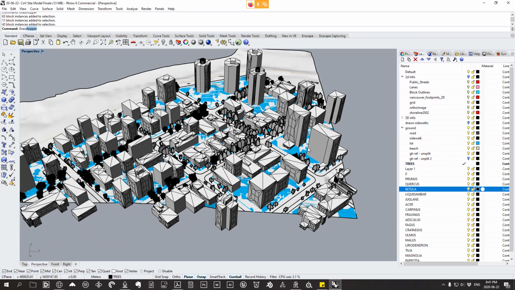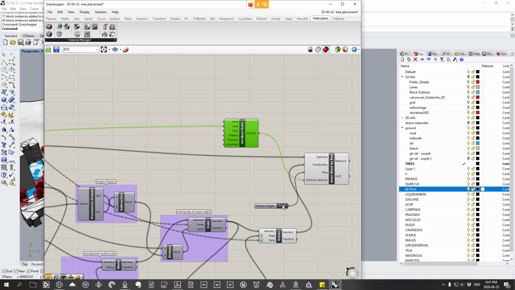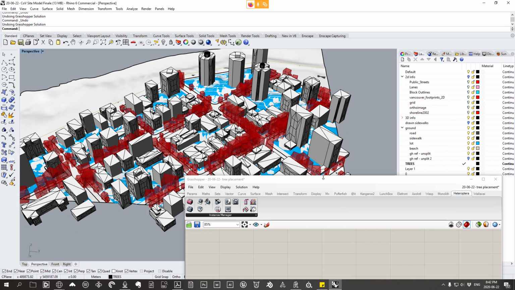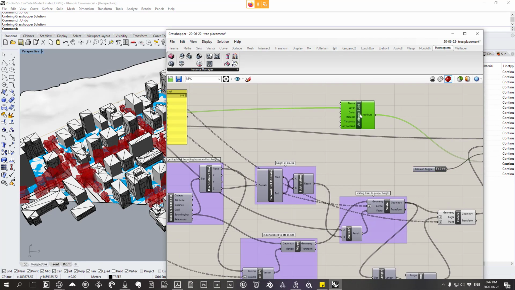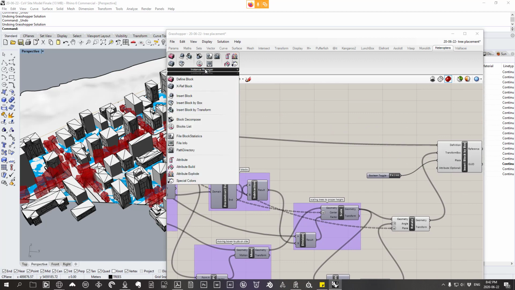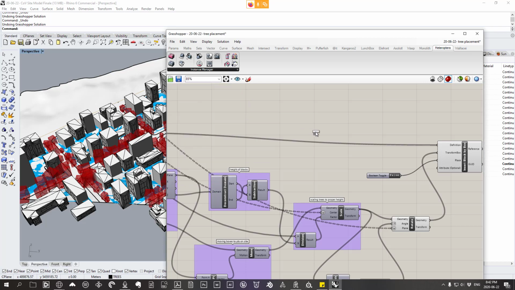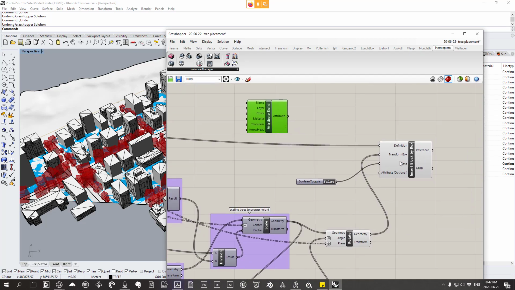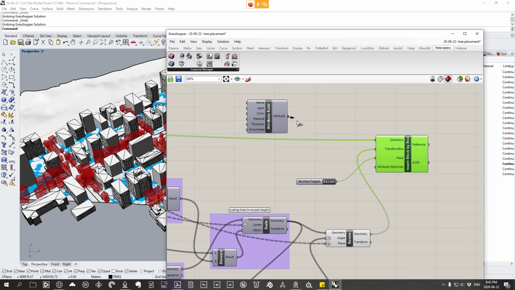So what I did there, because I'm totally just discovering things as I go along right now. One of the fun things about Grasshopper, there's always a lot to learn. What I did there was I went to Instance Manager, I went to attribute build, so construct an attribute object. I plugged the attribute build into the attribute input of the insert block by box component, making sure my place Boolean toggle is set to false right now.